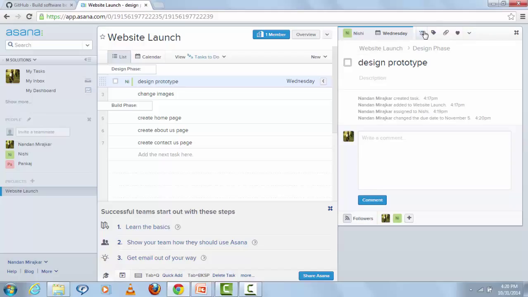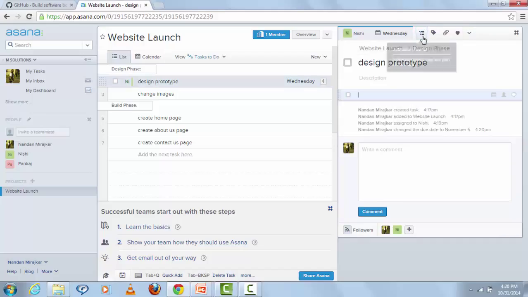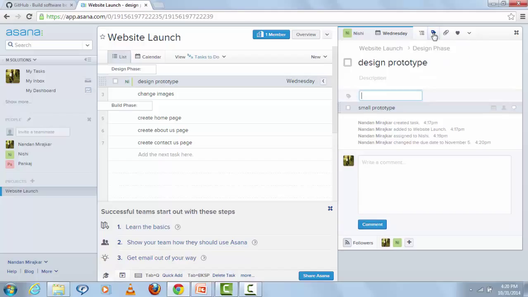We can also add subtasks. By adding tags, we can create filtered views of tasks across projects.